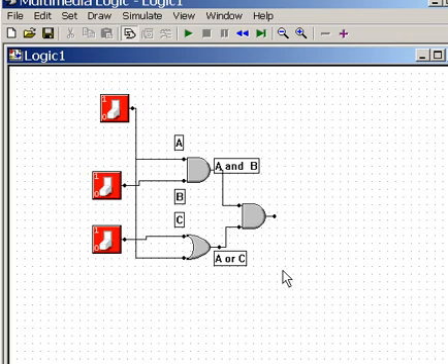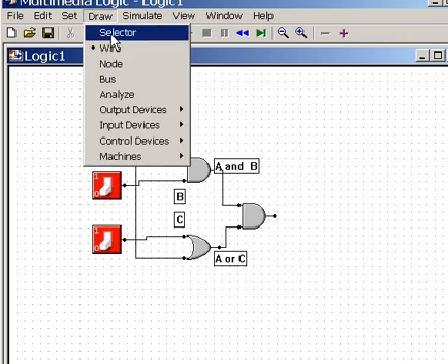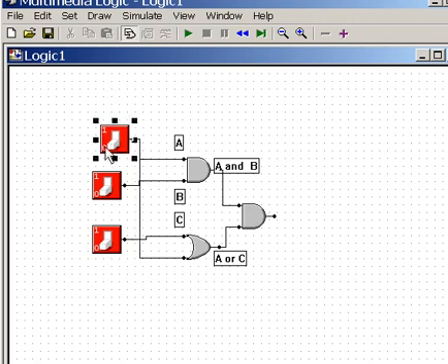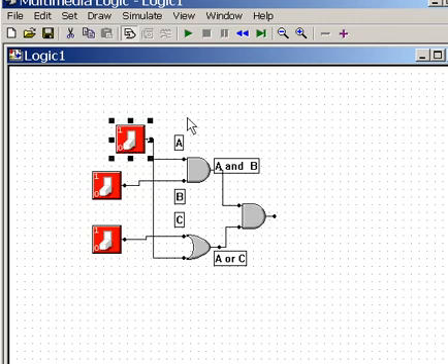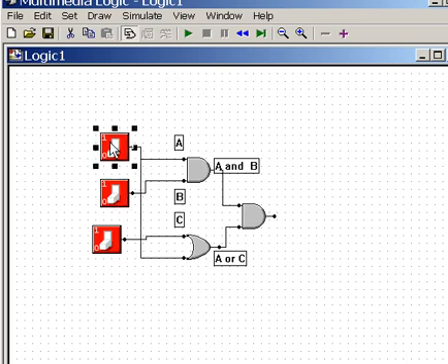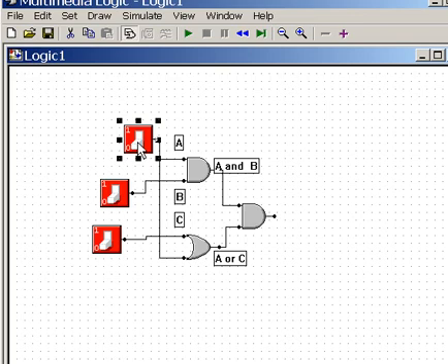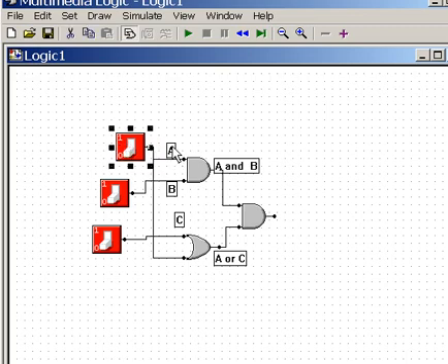There we go. So now I've got everything all wired up. Draw, selector, move this a tad closer like this. Yes. And now this down to here. Although I like it like this. It's a bit clearer. I can put A on that line. I could put B on this line and move it over a little bit away from the B.